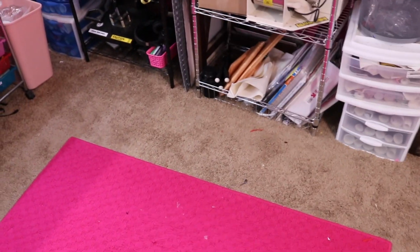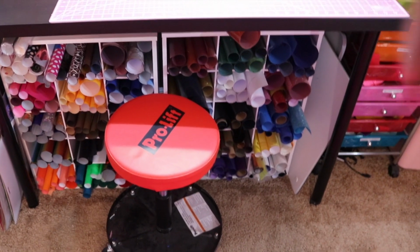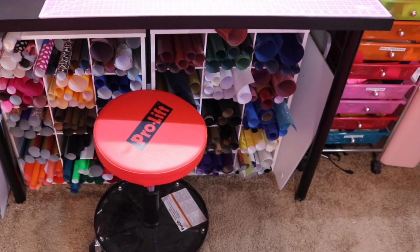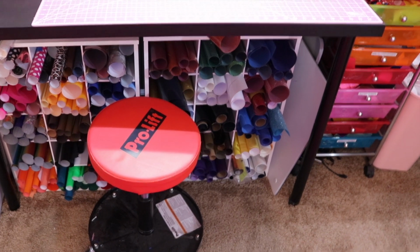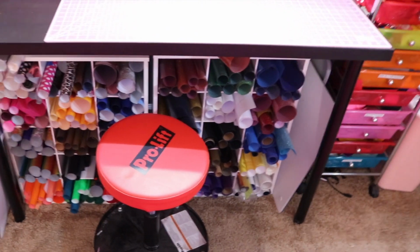One of the other favorite things about this office is this absolutely fabulous pink rug. I got this pink rug from At Home. Absolutely love this rug, and just a nice place to be. I got this Pro Lift chair from Amazon. This is where I sit when I'm weeding my vinyl or I'm working on my sublimation. Using my sublimation involves cutting, things like that, but I also have the butcher paper, which I'm going to show you, that I use. So we have that. And sorry, I love this sign.